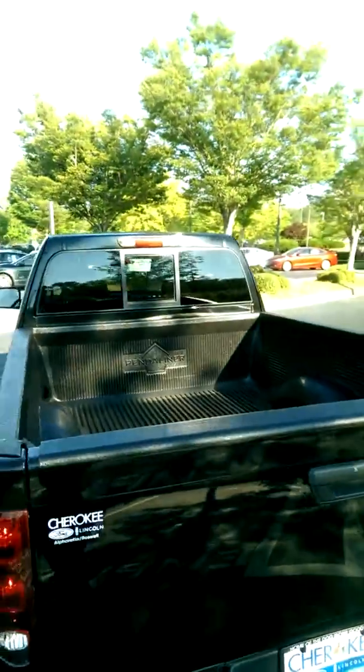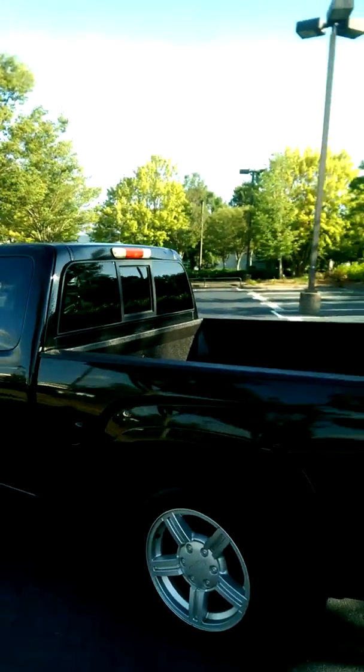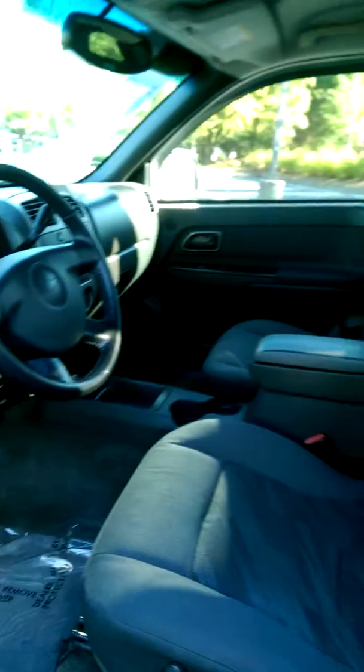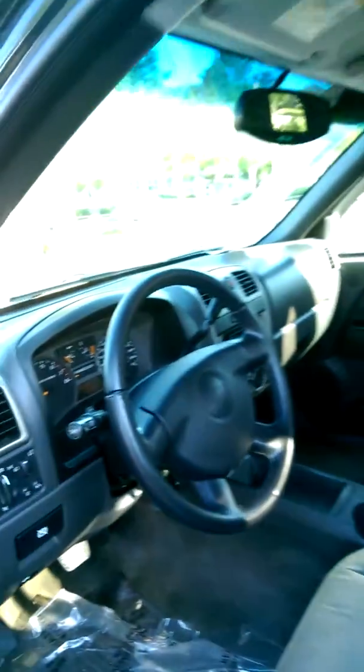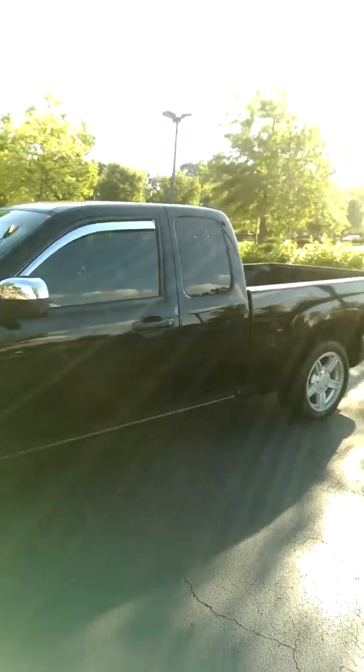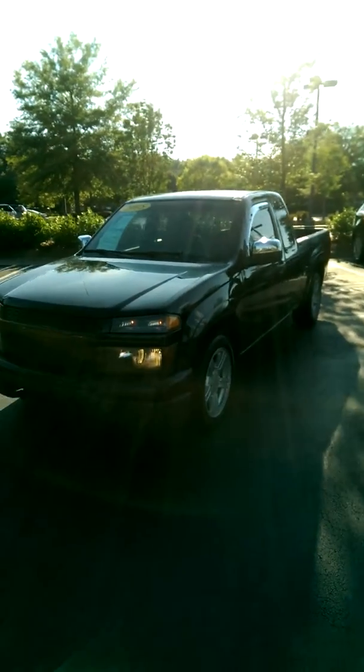It's super clean. The amazing thing about this vehicle, Mark, is that for a 2005 it only has 49,762 miles — absolutely a barely used vehicle. Power windows, automatic headlamps, of course extended cab, and just take a look at how clean the interior on this truck is. This is an absolute one-of-a-kind find — not an everyday vehicle, not something you come across on a day-to-day basis. A 2005 with only 49,000 miles and only $12,990 — this vehicle is a steal.